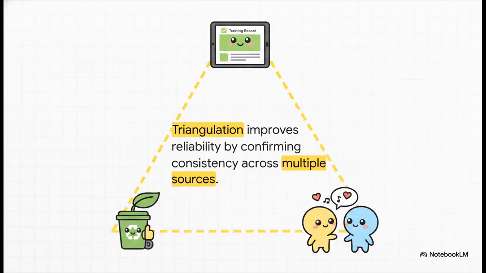And this introduces the absolutely crucial concept of triangulation. Say you review an employee's training record and it says they are fully trained in hazardous waste disposal. Then you interview that same employee and they correctly describe the emergency response protocol. Finally, you observe them physically segregating waste properly on the factory floor. Boom, you have triangulated the truth. When all three sources of evidence align perfectly, you have solid, undeniable proof that the environmental controls are actually effective.